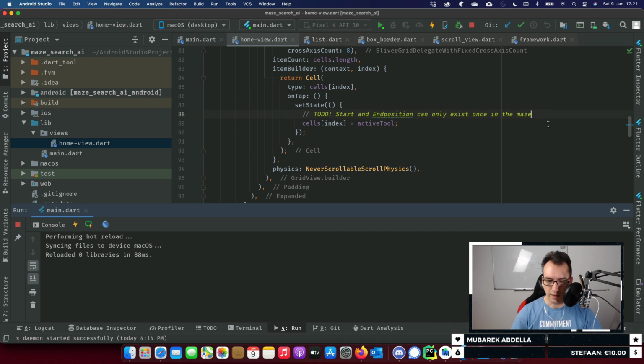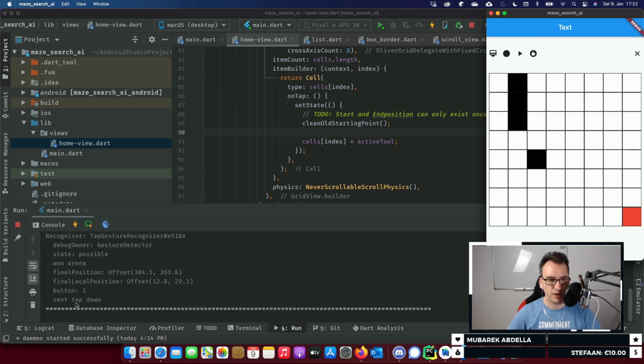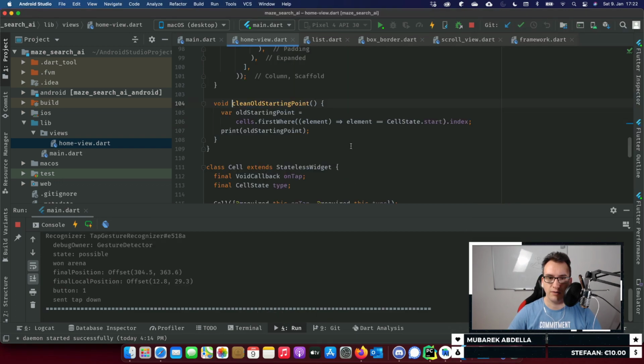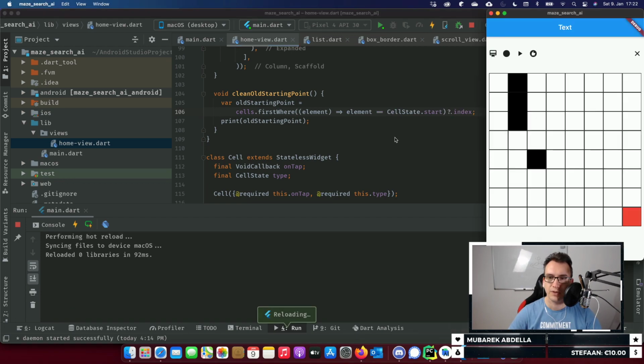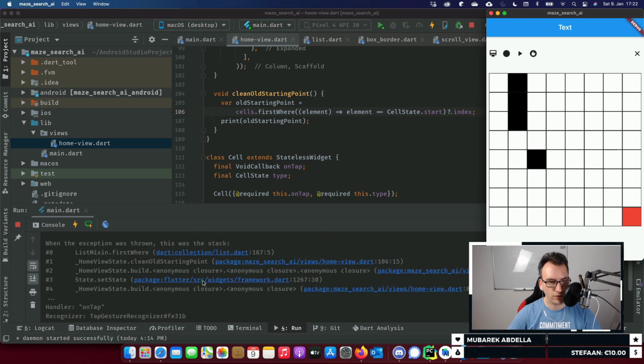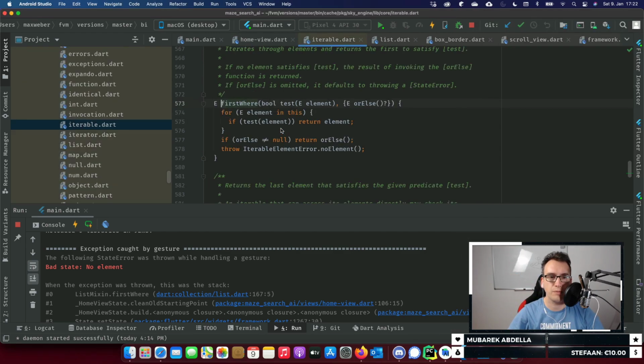So to do start, yep. So here we want to do it. Because now if we click somewhere, it tries to find it, but if it can't find one, then it crashes. So we shouldn't do that, or what we could do is just make a question mark here. And now it shouldn't fail anymore. No element.